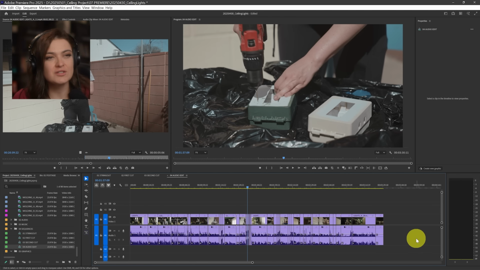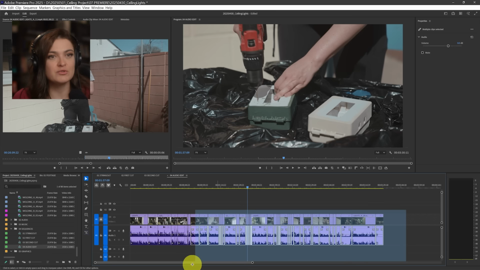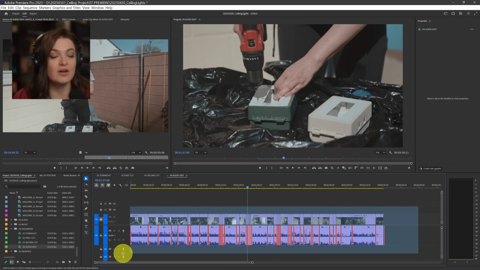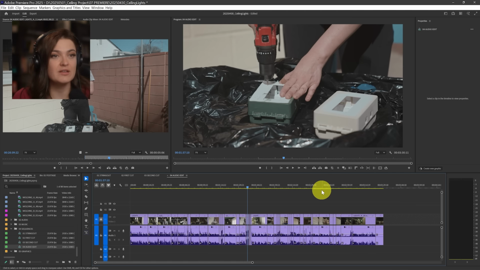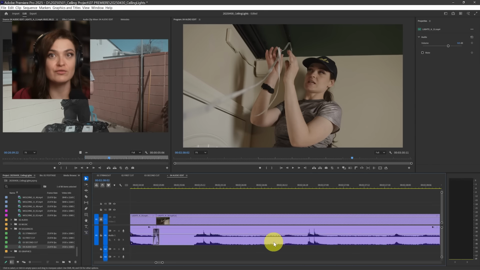However, it's just an audio transition. So I want to select only the audio. I can just lock the video track by pressing this little lock button. And that way, even if I'm drawing a box, it still doesn't select the video track. So if I'm drawing a box while pressing Command, it only selects the audio transitions. And then I do Command V for paste, just your standard paste shortcut. And now take a look. As I zoom in, you can see that little 2-frame fade has appeared everywhere.